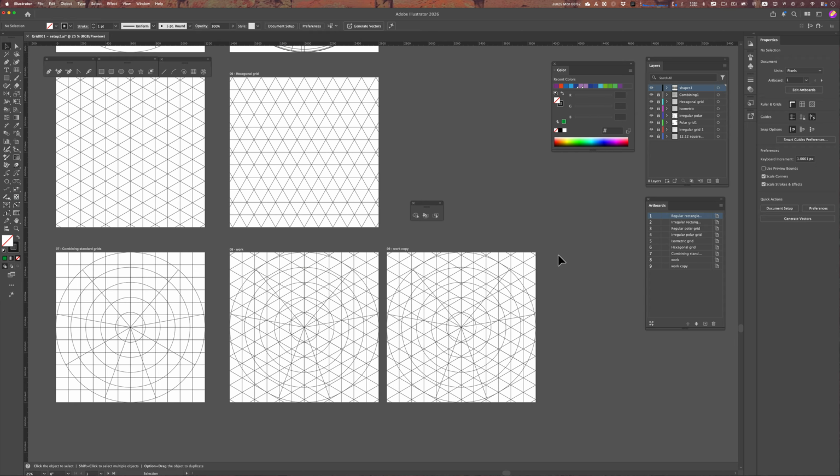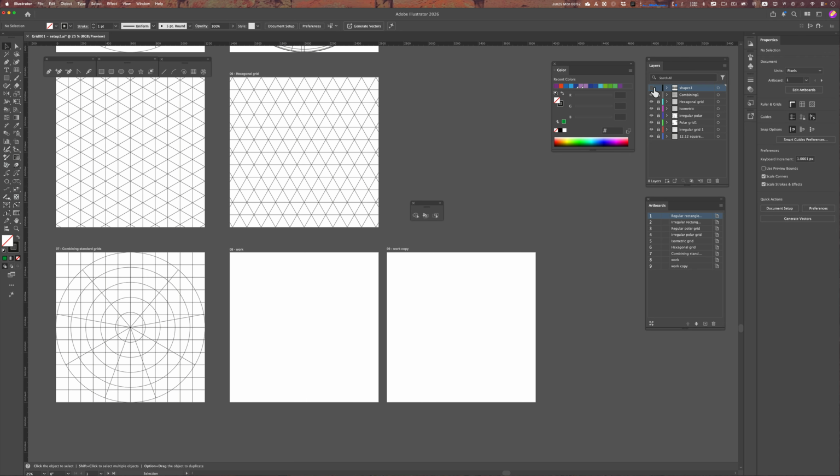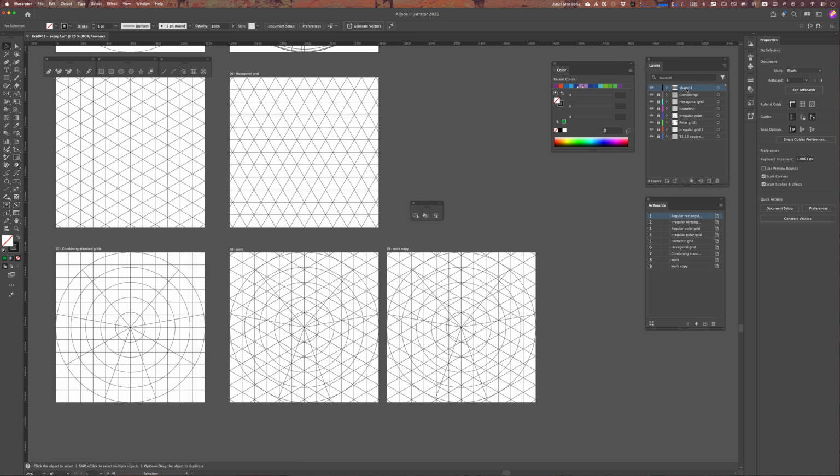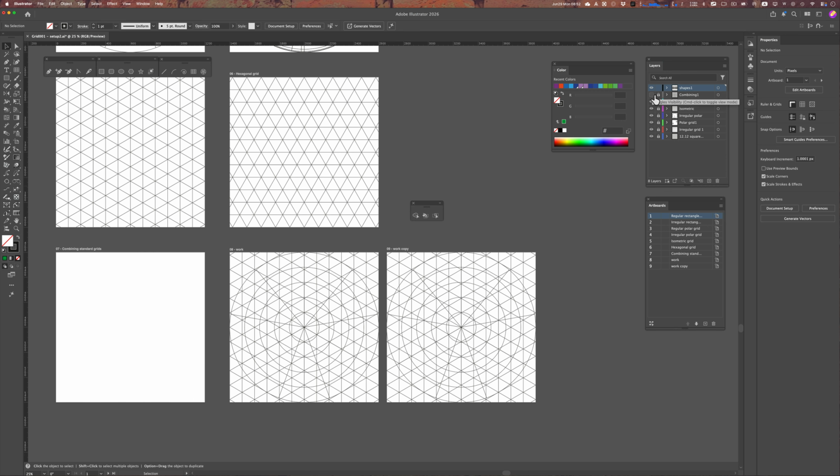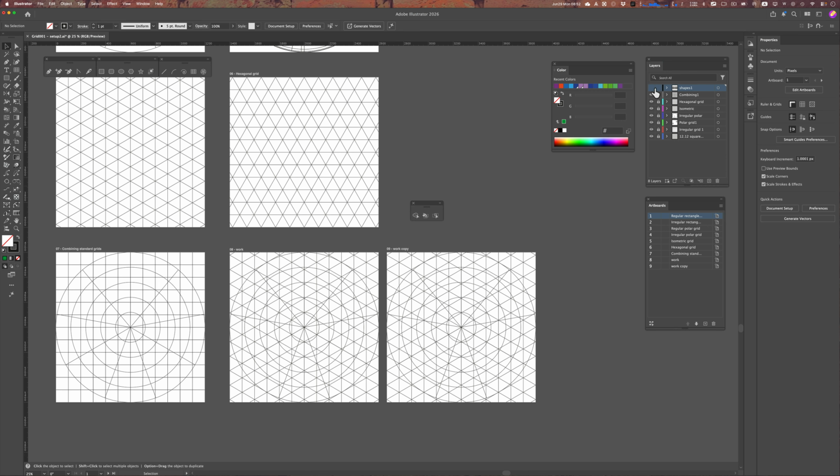And the point is this: if you look at my artboards on the right, you can see I've got them all nicely organized and named, very important. And I've got everything on a different layer, and they're locked except for one layer, which is where I'm going to do my work. Well, this is where I created the combined structure. This is the first one. This is the second one.